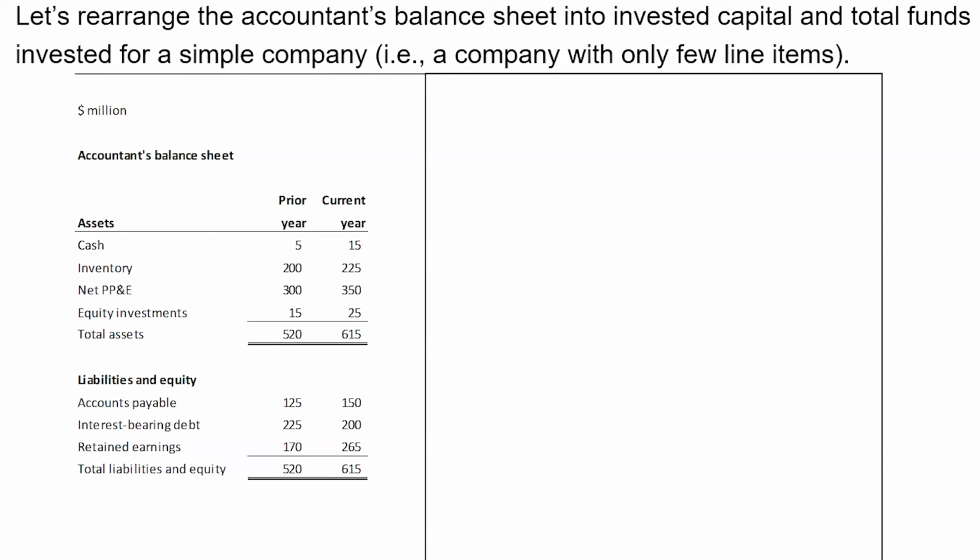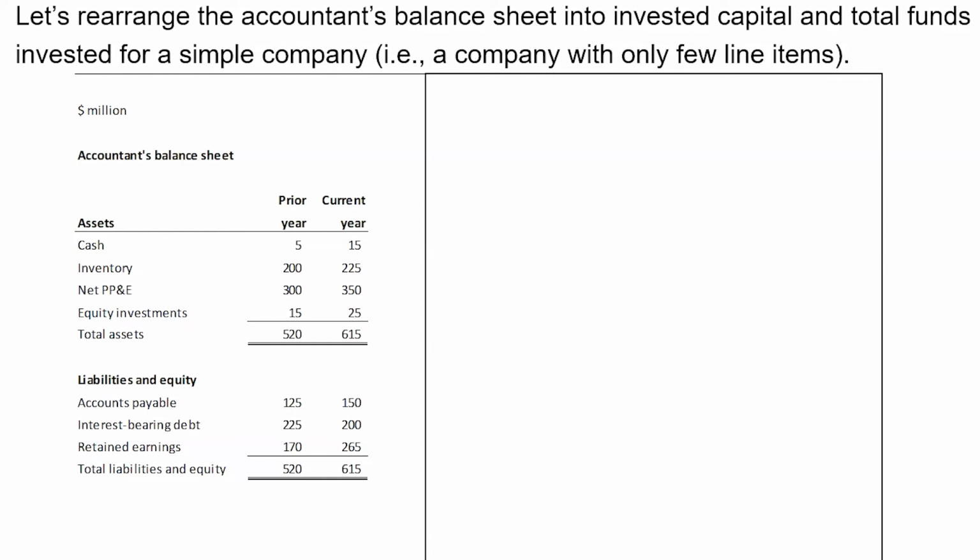On the liability side, accounts payable. Well, accounts payable is money that we owe our suppliers. We bought supplies on credit. That is part of the normal operations of the firm. We're borrowing money from our suppliers on a really short-term basis so that we can get supplies and make the product that we're selling. Interest-bearing debt is not operating, it's financing. It's not that we don't use debt or any kind of loan to operate the firm, but it is considered a financing measure, and so we are going to account for that separately.